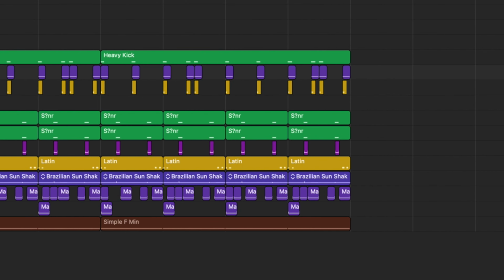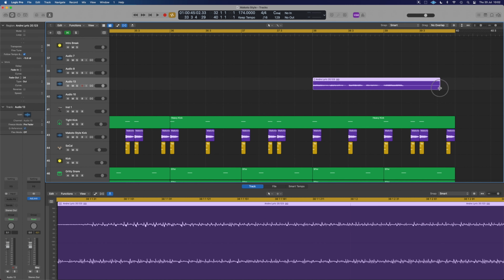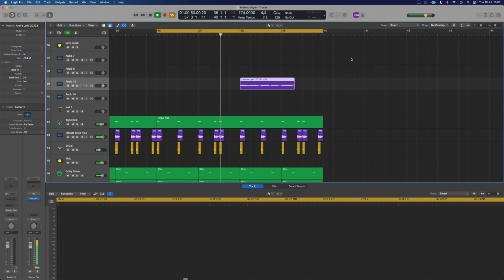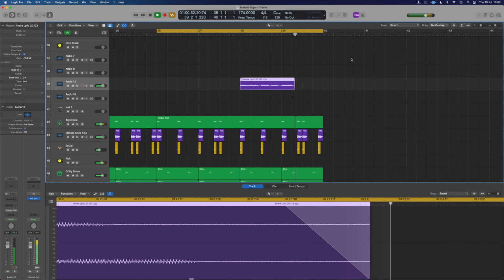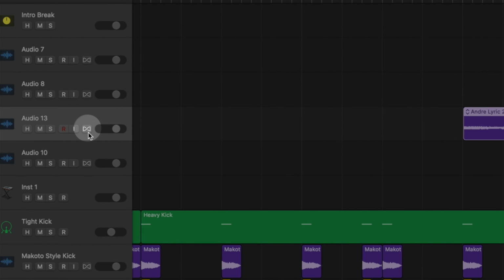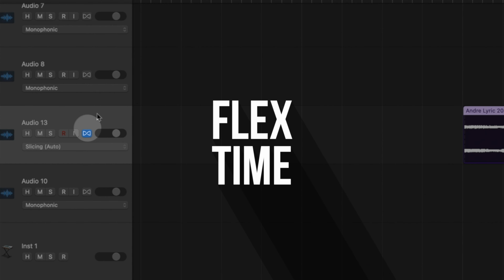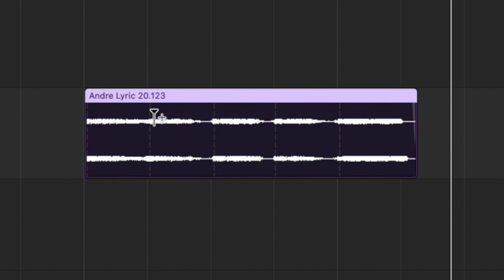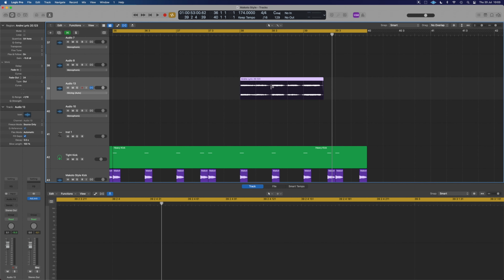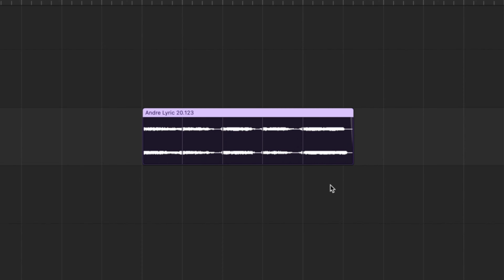We introduce the vocal in again, and we need to give it a kind of wavy filtered effect that's going on in Makoto's tune. It's pretty actually on point, but I'm going to still be ruthless and do it. So what we'll do, we'll switch this on here, and if we zoom in a little bit, it will show us slicing. Perfect, we have slicing. We're going to use these slice points here, and we're literally going to quantize it 1/4. Just going to make those really rigid on here.